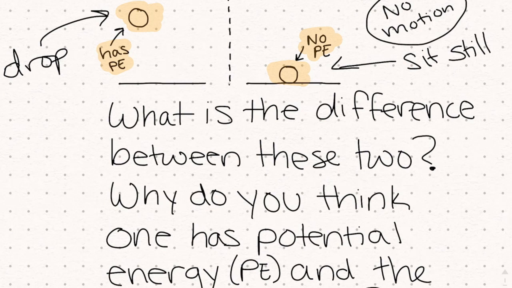That is linked. So I'm going to answer, why do you think one has potential energy and the other does not? I think that the one on the left has potential energy because it is above the ground, and because if I unfreeze it, its motion is going to change. The one on the ground, its motion isn't going to change when I unfreeze it, so that's why I think it doesn't have potential energy. All right, so that's my explanation of that question.